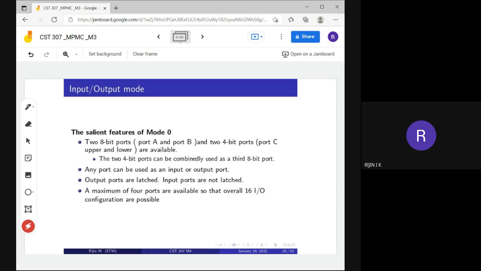Any port, port A, port B, or port C, can be used as either input or output. And also the output ports in mode 0 are latched, but input ports are not latched in 8255. So a maximum of 4 ports are available in 8255.